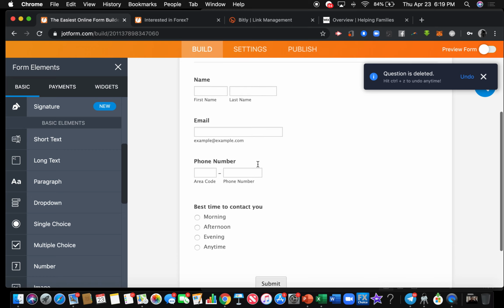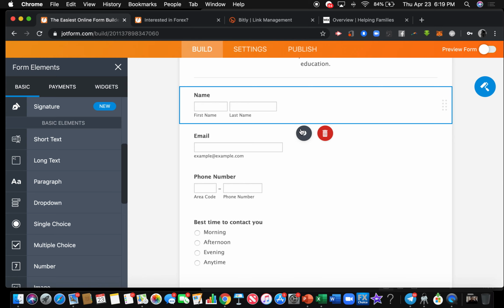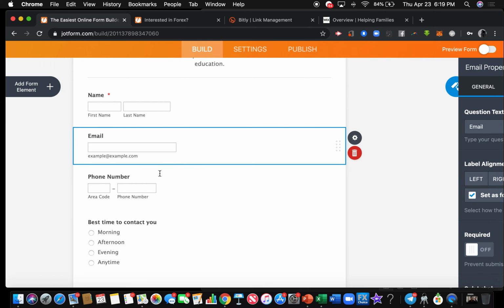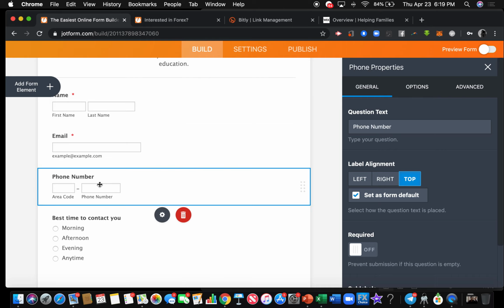Now that you have those things in place, what you want to do is click on each one and hit this icon, because you want to make these required. The only way people will be able to submit and to watch the video is if you actually hit require.